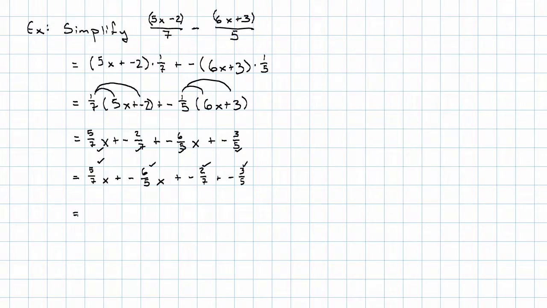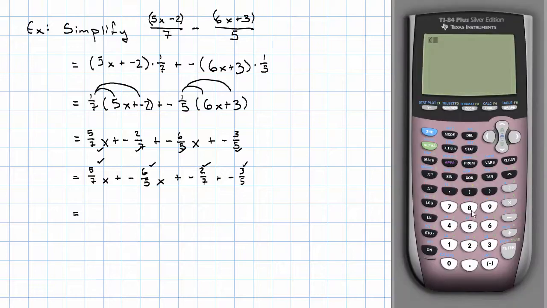And now I'll actually add the coefficients together. 5 sevenths plus negative 6 fifths—I'm going to want that as a fraction—so negative 17 over 35 x, plus negative 2 sevenths plus negative 3 fifths. I'm going to want that as a fraction also, negative 31 over 35.